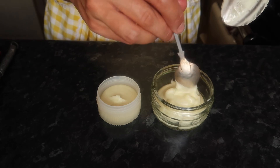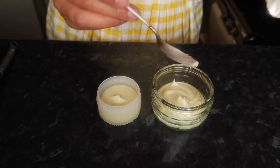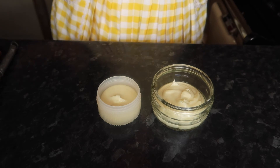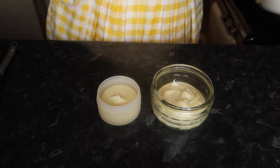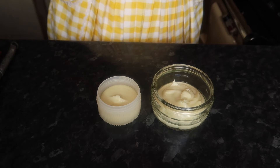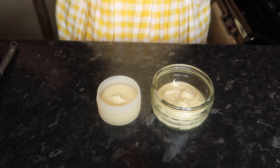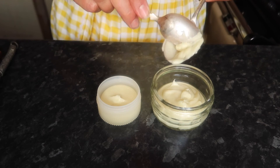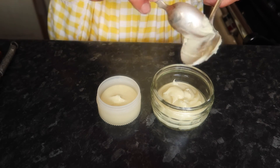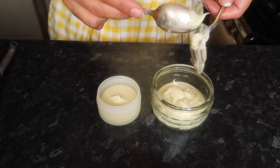You can use a spatula or spoons or some other tool to get as much of the cold cream out of the pan as possible. I also usually slap whatever's left in the bowl on my face, my arms, hands, feet — anyone who happens to be passing through the kitchen — before I then wash up, in order to get the most out of it. There's no one here today, so I should just be wearing a lot of cold cream.